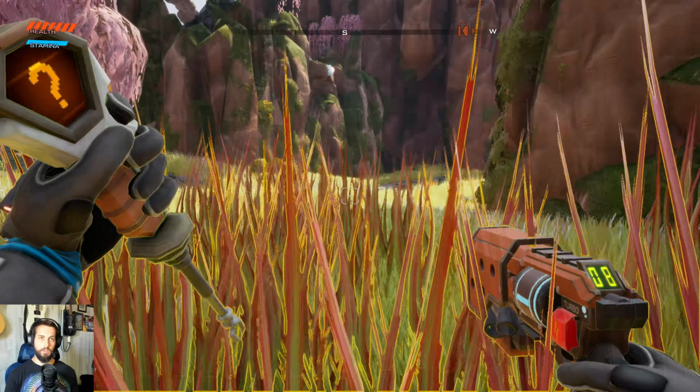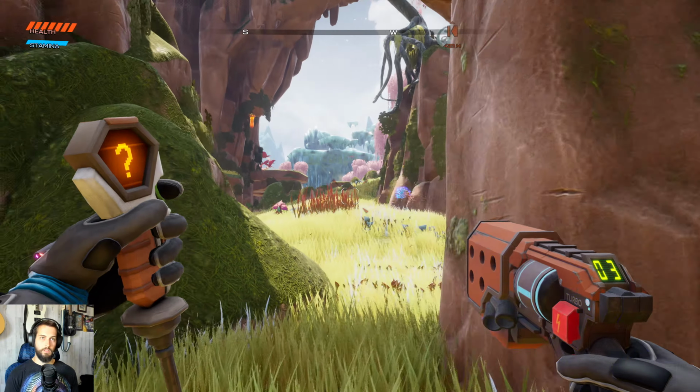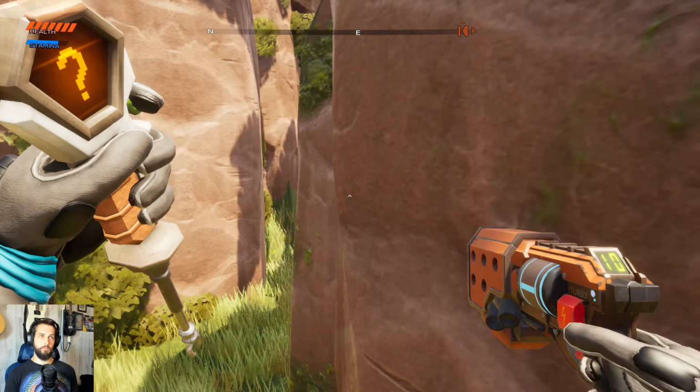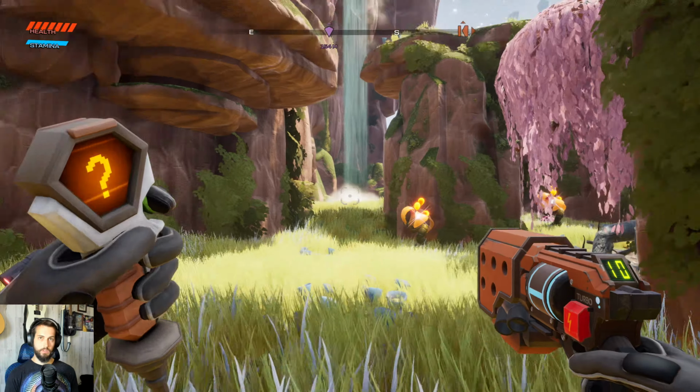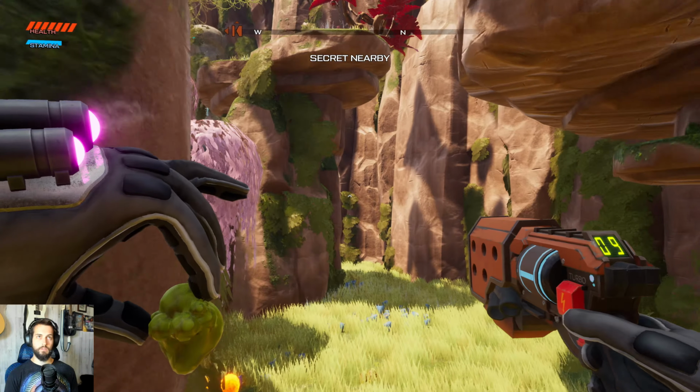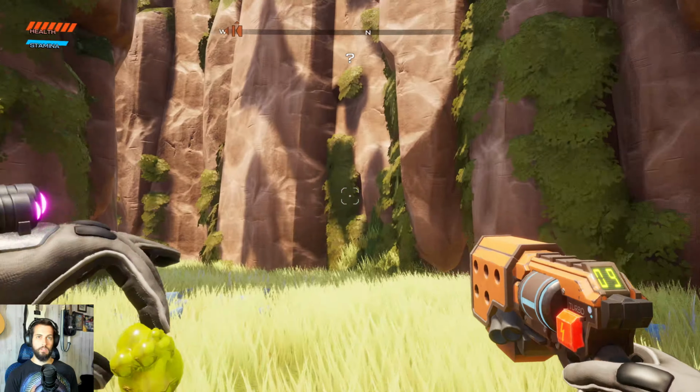Anything new to scan over here? Nice. Can I... What's that? Secret? Secret up there. Can I get to it with the bouncy? I only have one left. I need more. Can I not advance without the grapple hook? Yes, there's a secret nearby, but probably up above. Is this thing hinting?